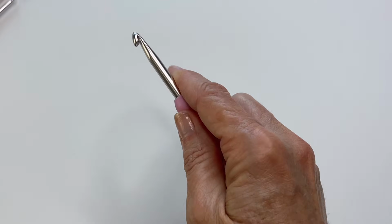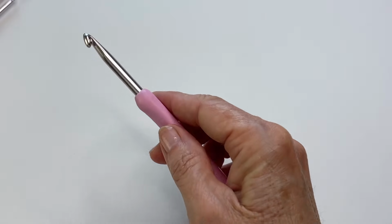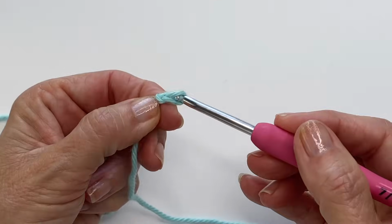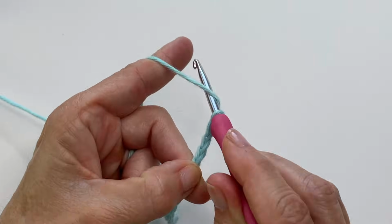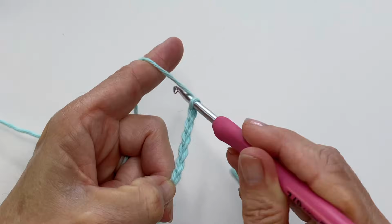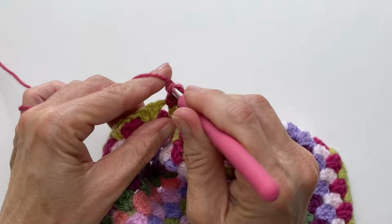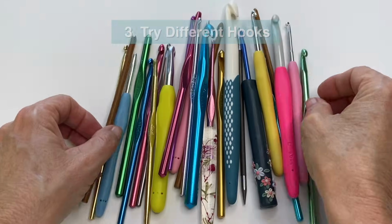For example, if you're a knife holder and you grip primarily with your index finger and thumb, you might find by gripping with all of your fingers makes things flow better, and that's going to be what increases your speed. Or if you hold like a pencil with your yarn tensioned close to your finger, you might discover lifting your finger ever so slightly improves the movement and you get faster. It's all about what feels comfortable to you, and if it's feeling natural to you, you're going to get faster with that technique. And this goes for the hook you're using as well. One size does not fit all.